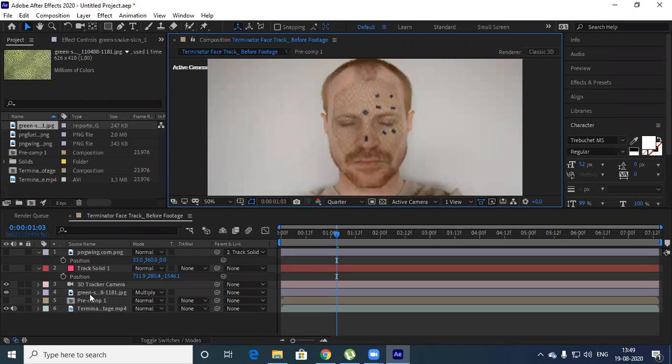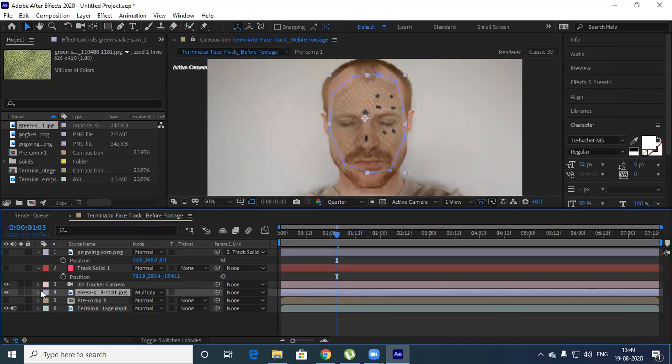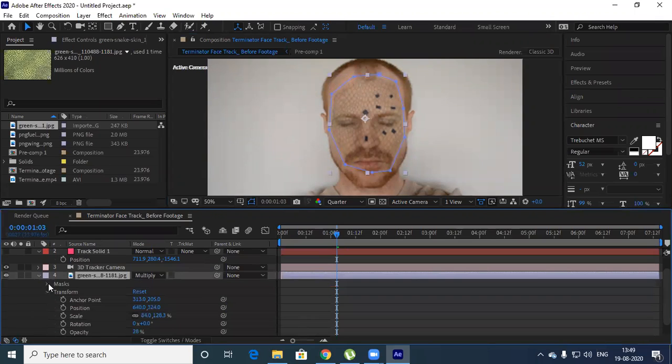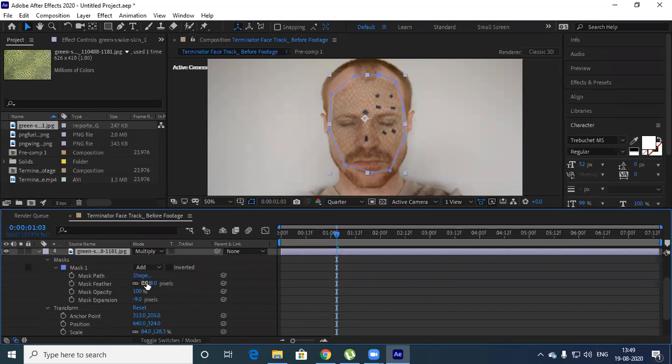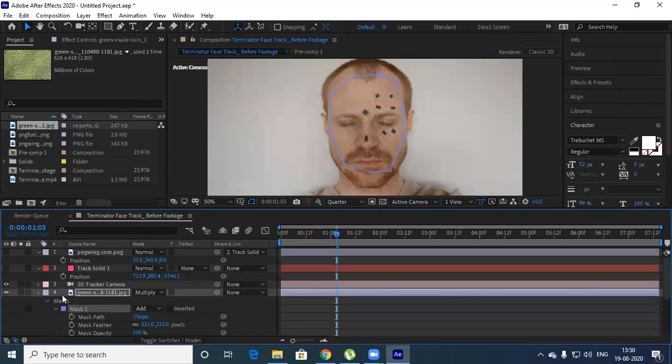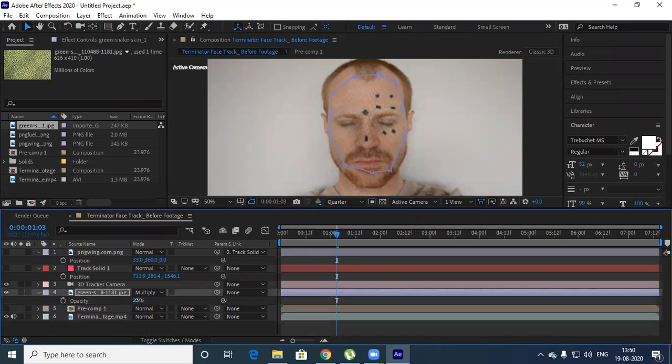Then after that, this one, mask. Let me increase the feather, a lot of feather I'm going to give. I have given feather, that's okay. Then press T, opacity, let me increase.